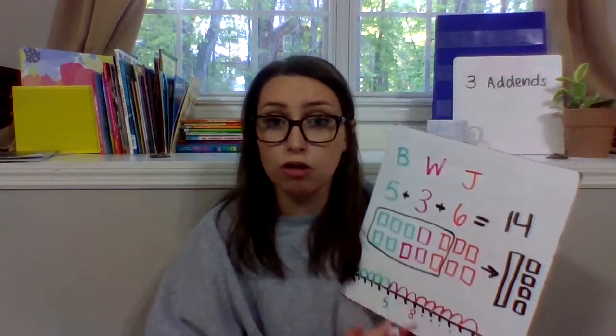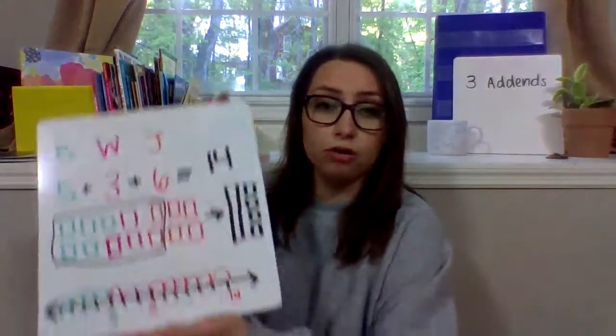So I can show it with models or I can show it on my number line, okay? Now the number line was just to check it. My first strategy was models, but I always want to make sure that I use more than one strategy to check it. Don't use the same strategy because what if you're doing it wrong? Use more than one strategy so that way you know that your answer is right. Just like Miss Barton used models and a number line here.